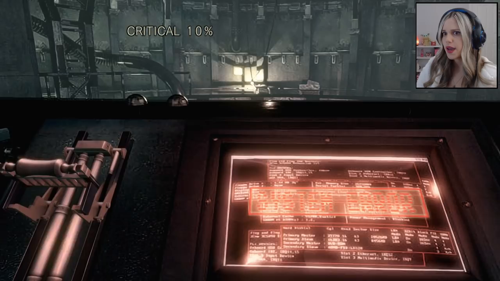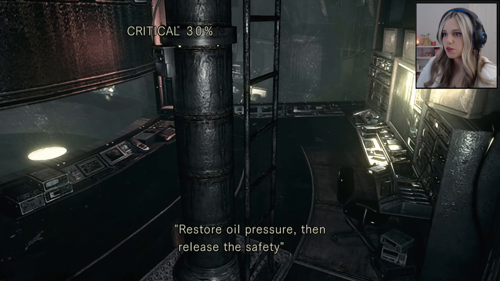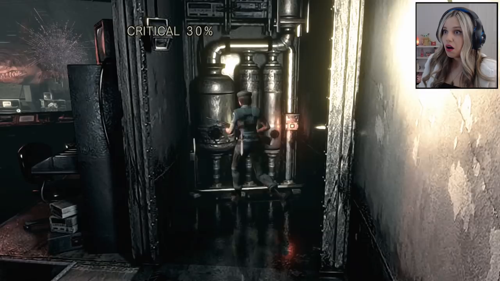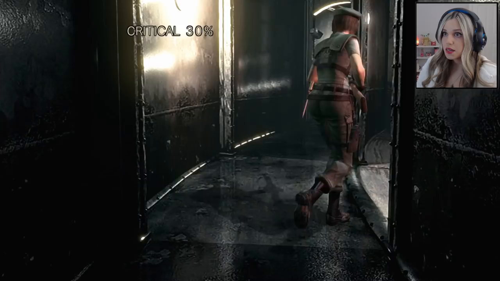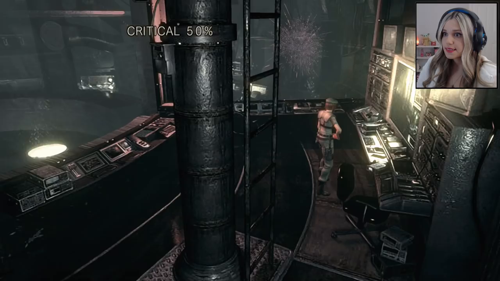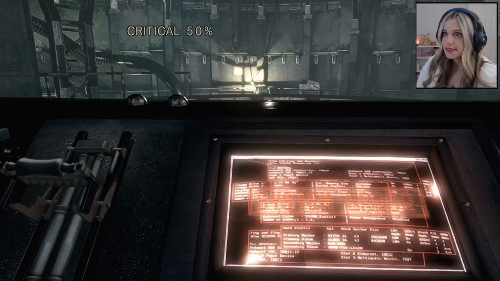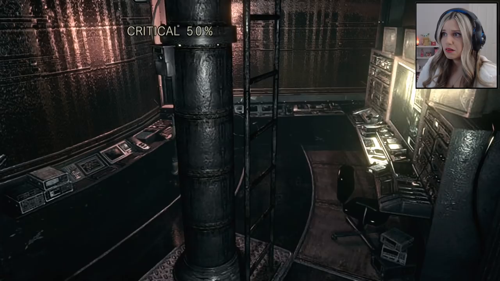Reaching 30% of pressure threshold. Oil pressure loss. Shelter operation terminated. Restore oil pressure, then release to safety. Ah! So I gotta do this one? Reaching 50% of pressure threshold. Please stop it. Stop it. Activate emergency drainage system immediately. I'm trying, lady! What do now?